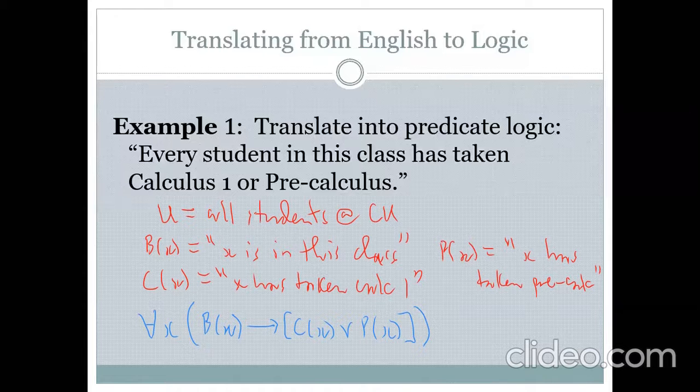So if you don't have the for all, then I would have to say specifically which X value I'm talking about. Does that make sense? The for all X means specifically that I'm making a statement about all students. All students, yes, that's what the for all X is saying. For all X, if you happen to be in Beautiful Math, what's true? For all students, if you happen to be in Beautiful Math, then what?